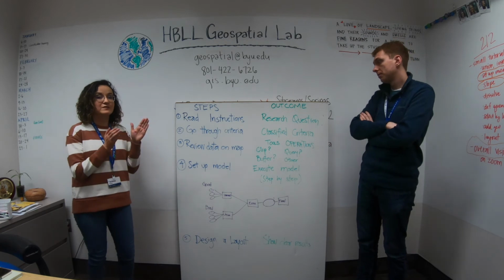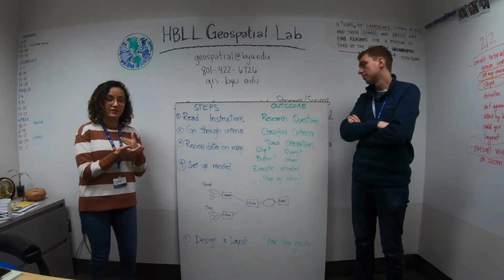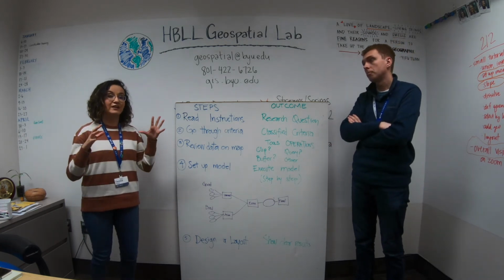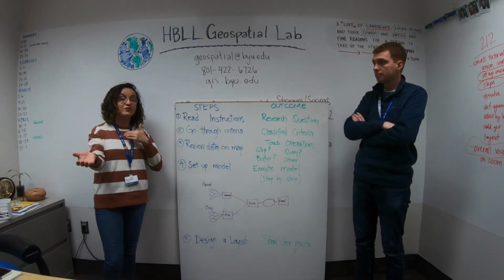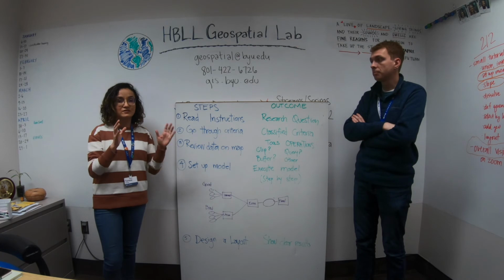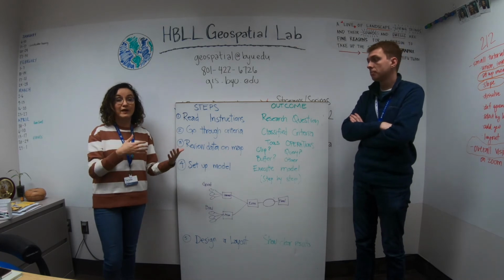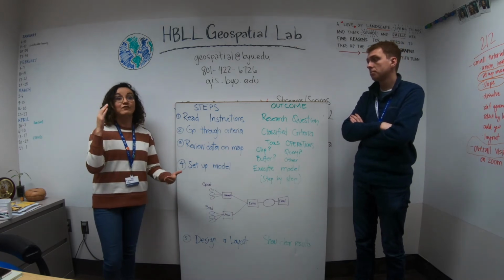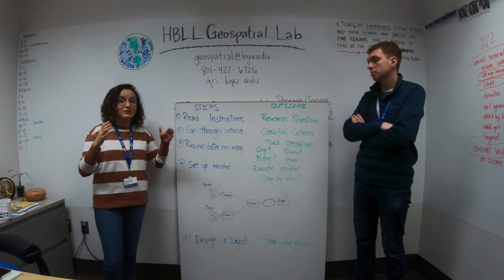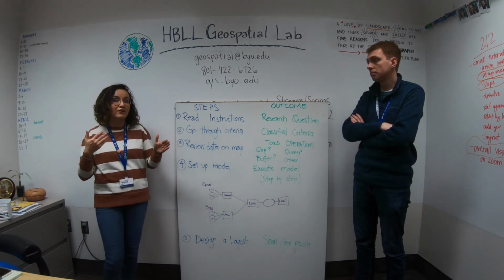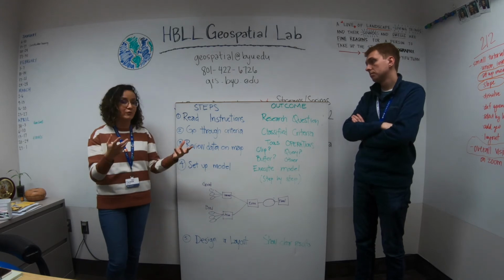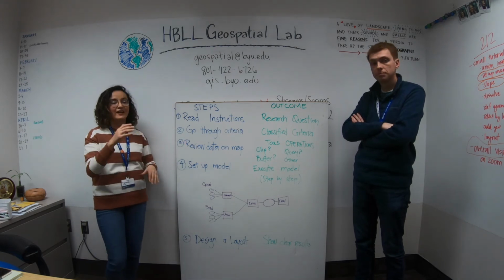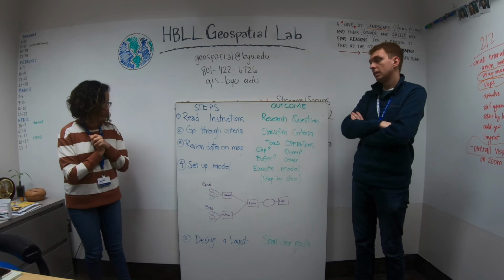Then the third step is more of the hands-on view. You're going to get on a computer and you're going to look at your data. All the data that you need is on the Q drive, and you need to make a copy of it or anything. Just get it from the Q drive, take it to the map, look at it, and figure out what it is that you need to do with it. Do you need to clip it? Do you need to query things out? Do I need to transform this into like a sloped layer? We'll talk more about it, but you need to just check your data, see what you need to do.